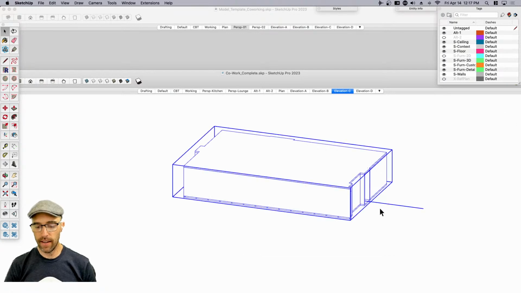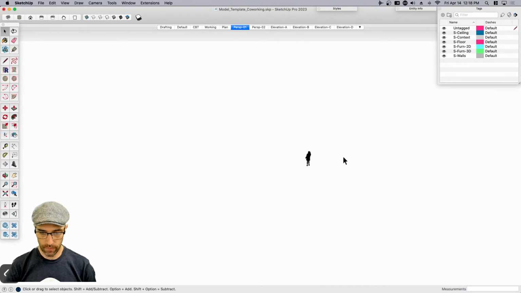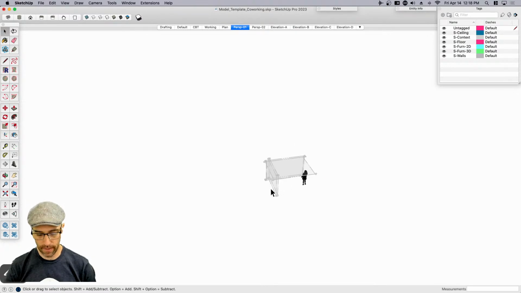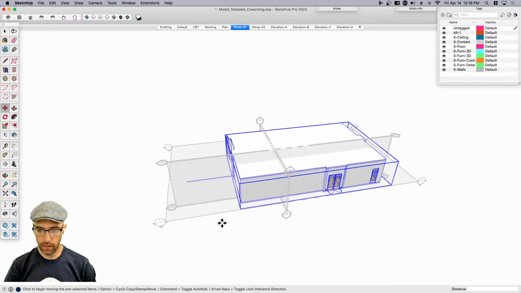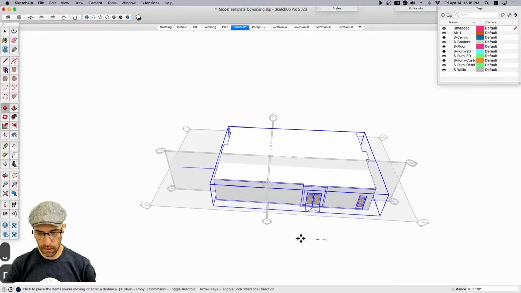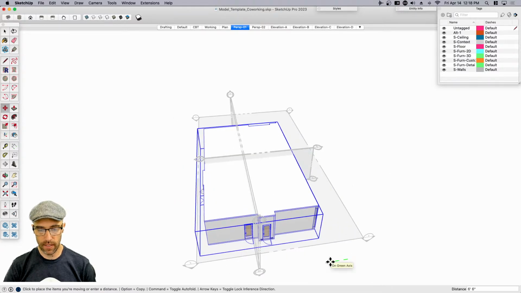I'm going to take everything this time at once. I'm going to copy that. And then within my model template, definitely don't need that one. I'm going to paste that back in. Not in place, I'm just going to paste it. So where is it? There it is. I kind of want that somewhat centered. Again, I'm going to make some adjustments in layout. I kind of want to center that on my section cuts.